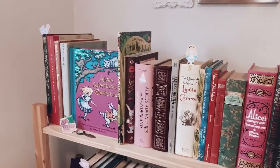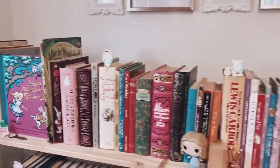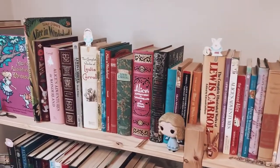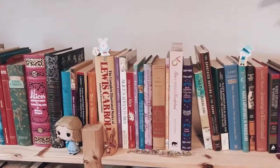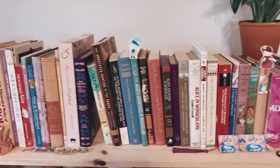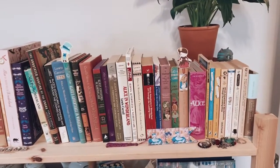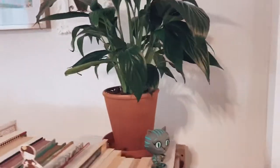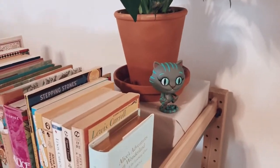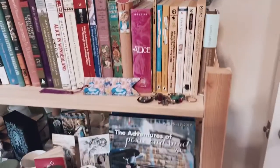I'm not going to go into detail of all the little knick-knack things that I have on all of my shelves. And at some point, I think I am going to do a little bit more of an in-depth look at my Alice in Wonderland collection, but that is a quick view of it. And then my plant, which is named Alice, which is why it's sitting there by these books, and then a little Cheshire cat there as well.